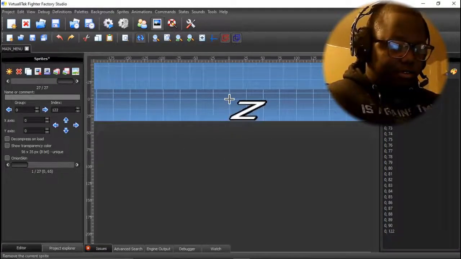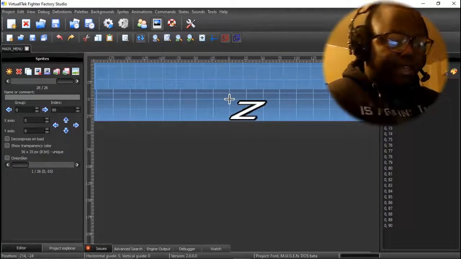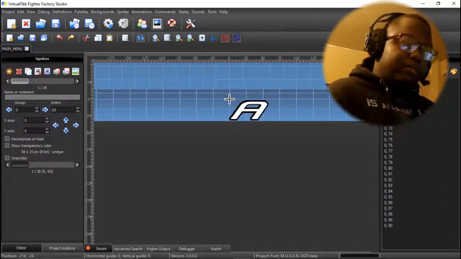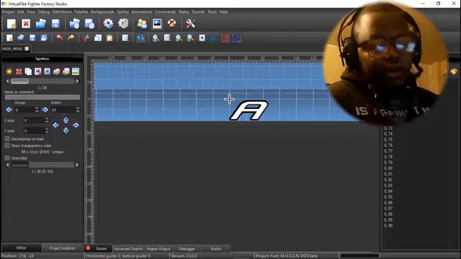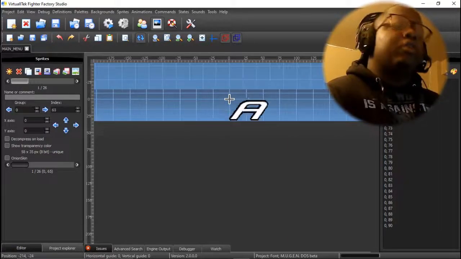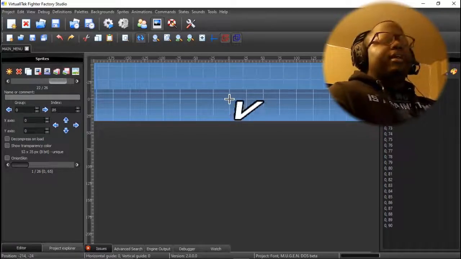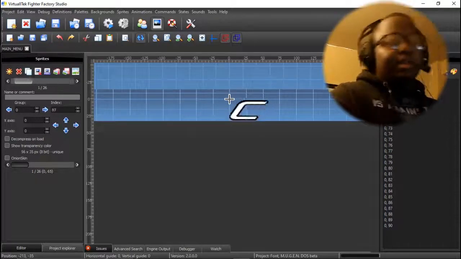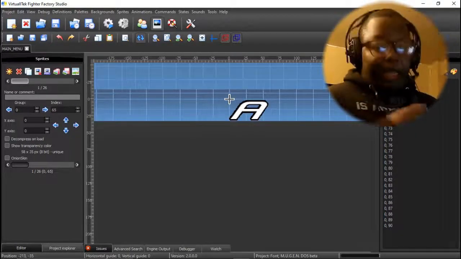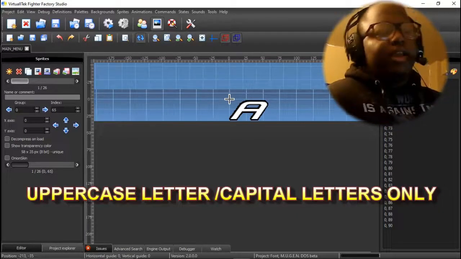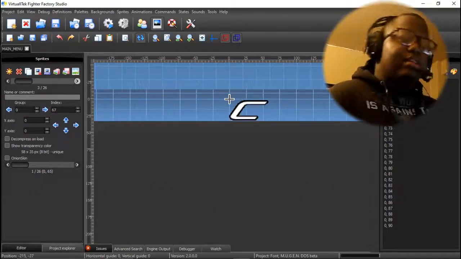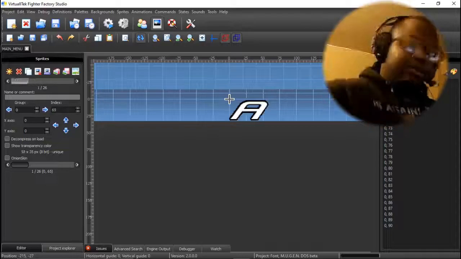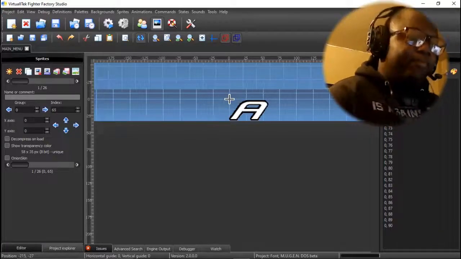I'll forget my alphabet for a minute. Alright, there you go. Boom, you're gonna save that. Now you're only gonna see A through Z. Now each letter is assigned to a specific group in the index number. As you can see, the fonts don't go above 0 or below 0, they stay at 0. And as for the index, they go from 65 to 90. That's A, B, C, D in uppercase form, not lowercase form. So you're gonna have 65 being A, 66 being B, 67 being C, so on and so forth. I will have the entire file for the number line, just in case you forget while making it.